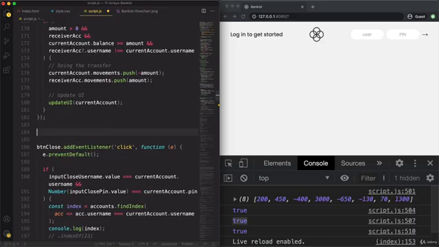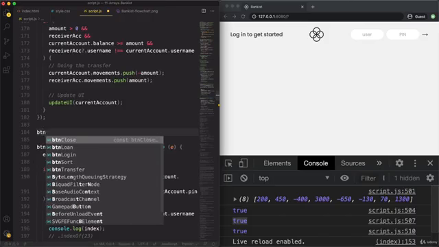And our some method will become useful here because our bank has a rule which says that it only grants a loan if there is at least one deposit with at least 10% of the requested loan amount. So that sounds complicated, but we will implement this here in a second.